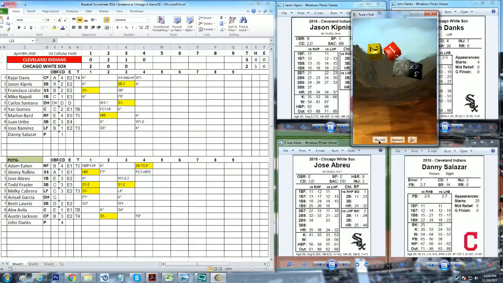Left fielder Ramirez, T3. Hang on a second, I got to get all the modifiers. There are 2 outs. So add 1 to the base runner. Jimmy Rollins is an A runner. So on the single, he's going to be an A+ runner. Wait a second here.